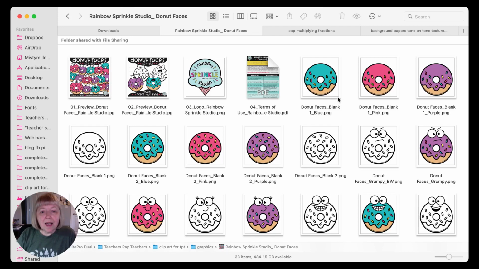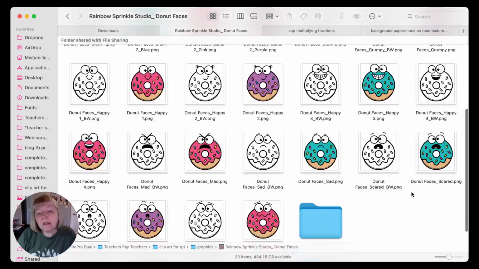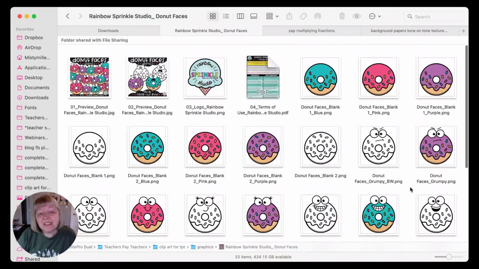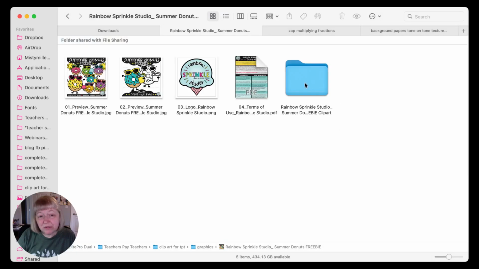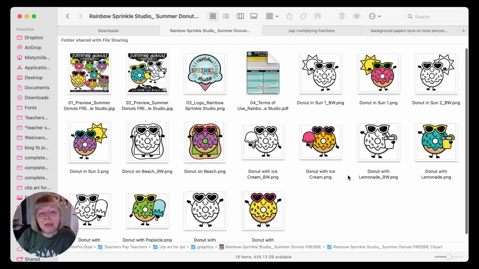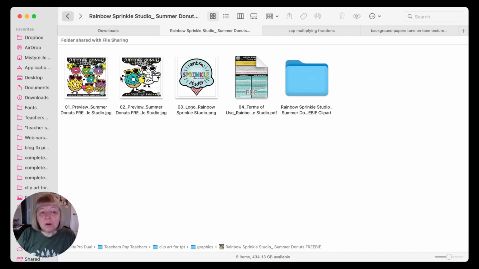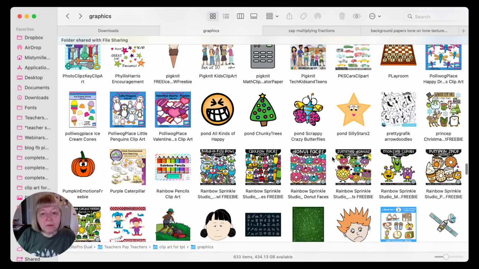But this is her product, and if you like these, you can go download these. Oh, let's see. Yes, they're in her store, Rainbow Sprinkle. Those I think I purchased, which does have some cute free ones as well. I just keep everything together. It works really well for me. I don't need to sort it.